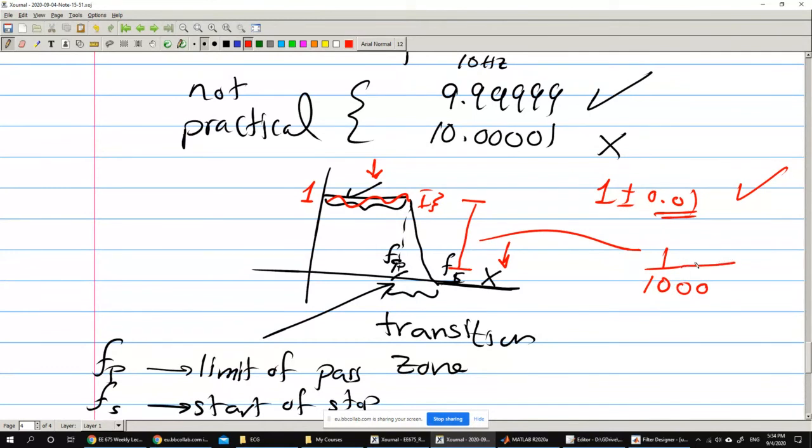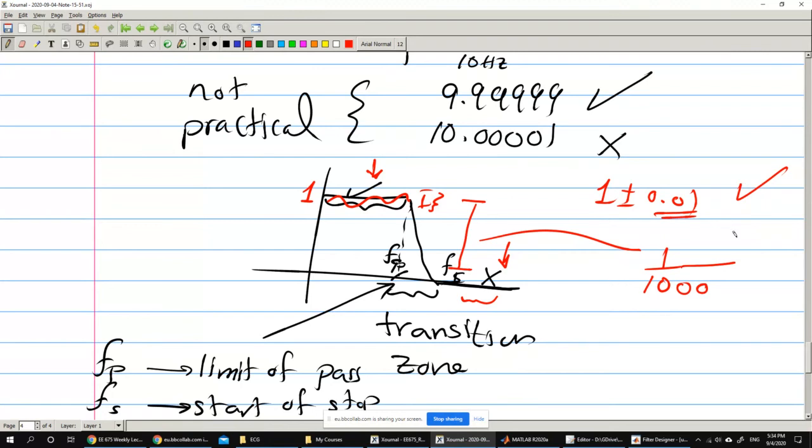It means that if you have noise in this range, it will be multiplied by at least 1 over 1000 or at least 1 over 100. Okay, so basically, in order for me to design a filter, I have to have the f-pass, f-stop, the pass band tolerance, and the stop band attenuation.